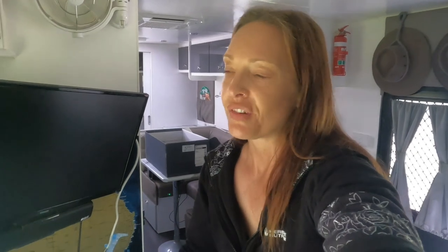We do run the cord through the van window. We are able to lock the window still, so it's not too much of an issue and it doesn't damage the cord at all. We put it through the top of the window. It does mean that during the day we can't open the window blind fully. We can do it halfway. For us that's not a big issue, but we are researching now ways to connect it to the van through like a plug. We think we've got that sorted, but that'll be another video.